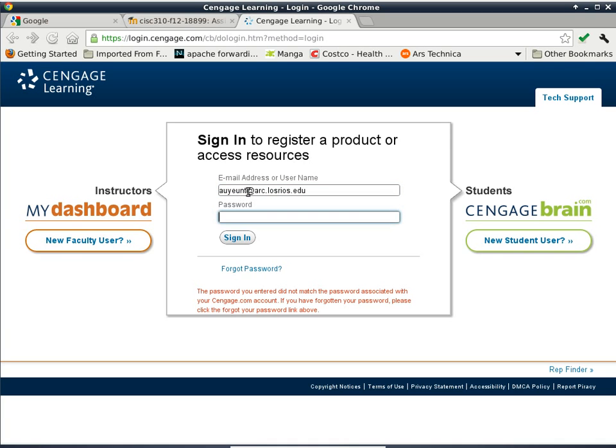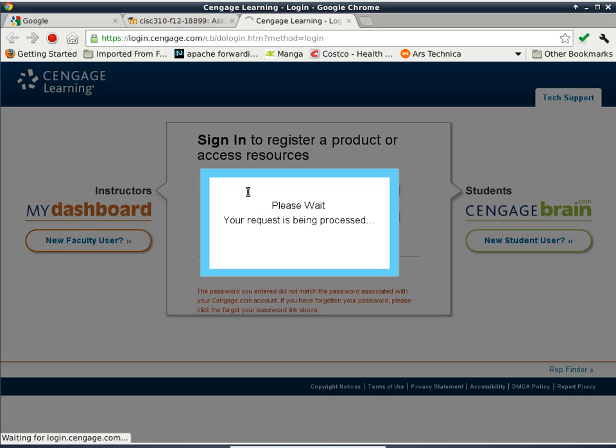In your case, you have to use your W followed by your 7-digit student ID at imail.lostreals.edu. That's my instruction for you guys to sign in or to register for an account. And you'll be logging into Cengage Brain instead of dashboard.